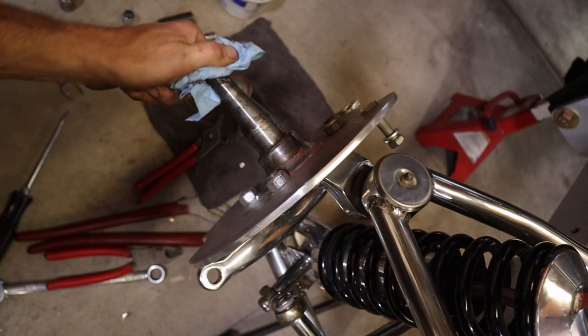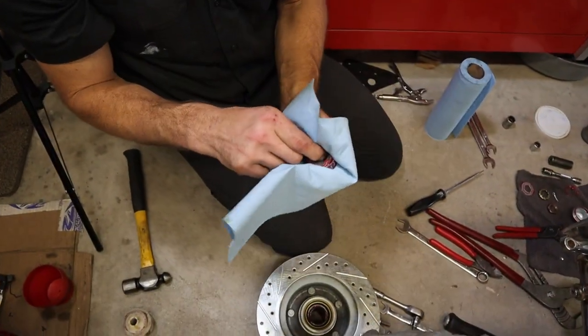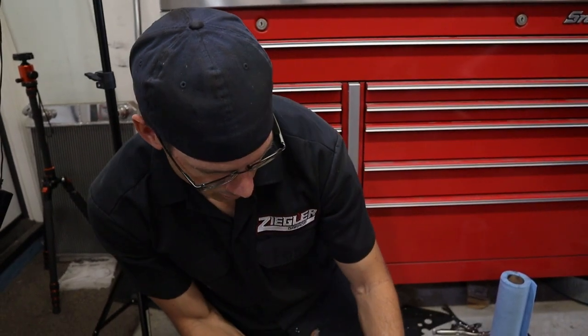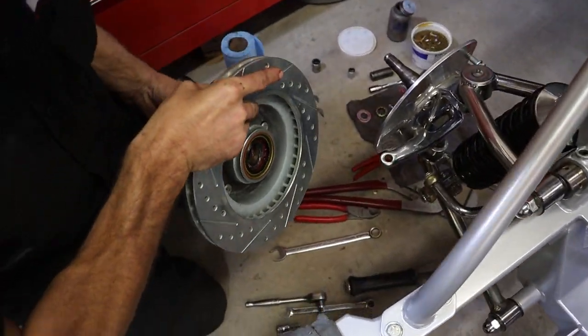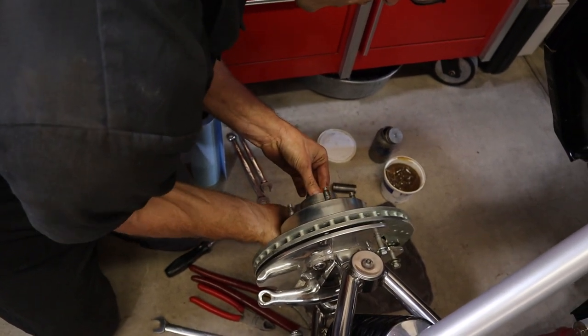And it's a good thing at this time to double check these backing plate bolts. Then we're gonna do the same with our outer bearing. Gotta hold it all together. So you hold your outer. You wanna go on straight so you don't beat up your seal. Just put it right on there. Move it around, it's gonna burp a little bit because you get a little air pocket in between the two.